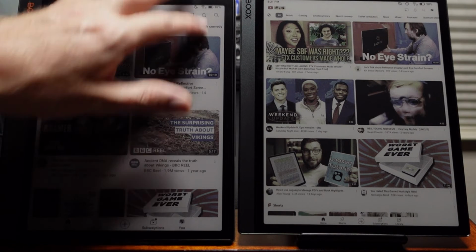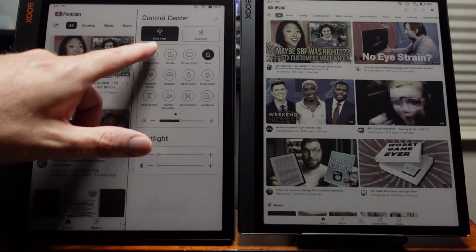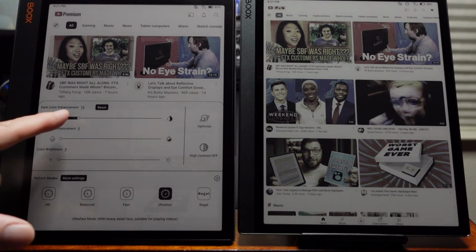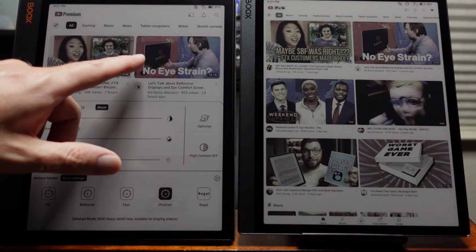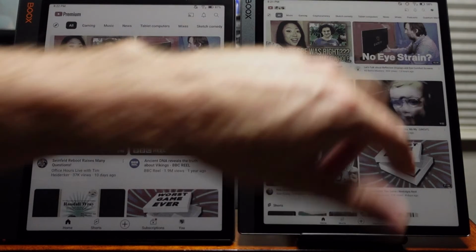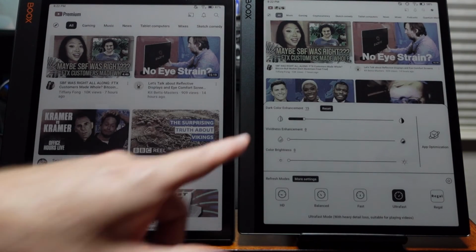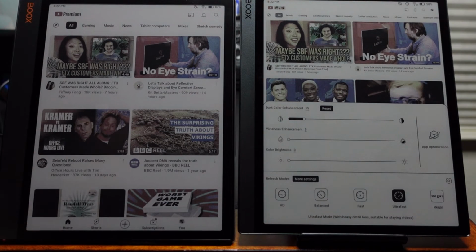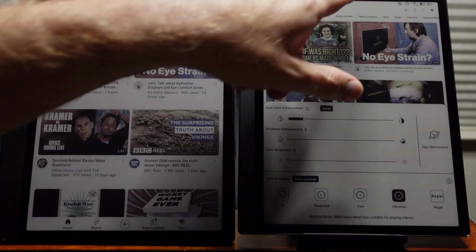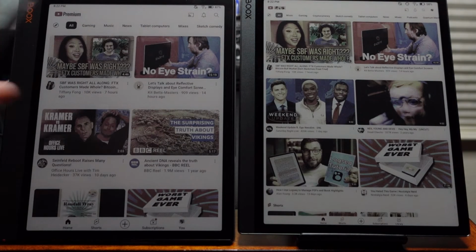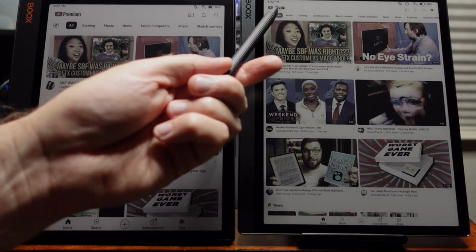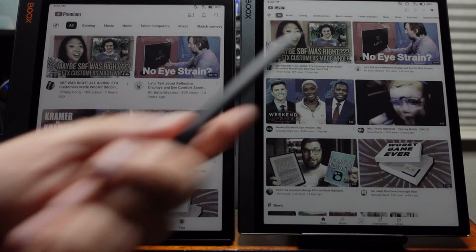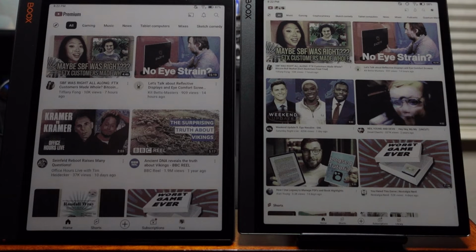Let's go ahead and check our settings. If we go into the e-ink center, we are at 16 for dark enhancement. We're going to do ultra fast on this one. And if we come over here, we're going to see the same settings, and they also have the same DPI settings, which is kind of interesting, given that if you look at the YouTube icon and these icons to the right, and compare that here, one is bigger than the other. I can't account for that difference because as far as I can tell, the settings are the same.